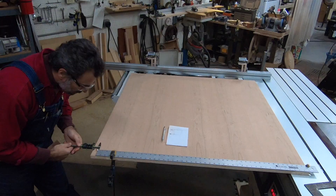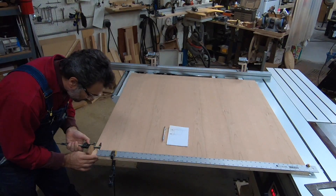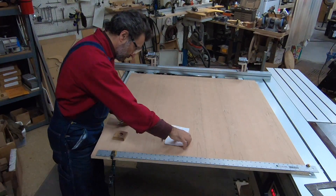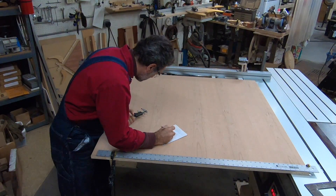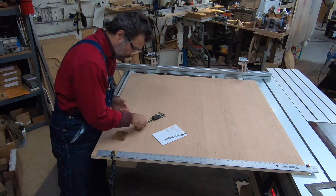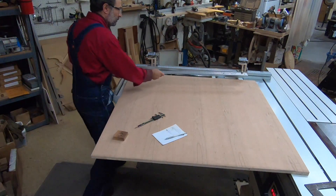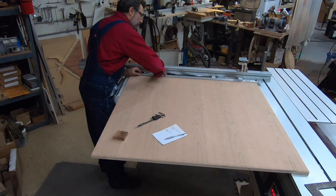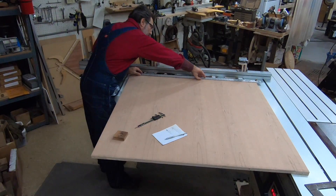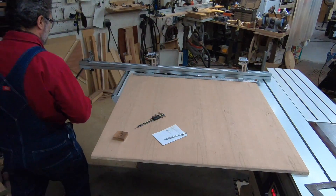For those who like to work in thousandths, let's see how far off my naked eye actually is. I have a simple aluminum ruler with a stop on one end — like a story stick — with an arbitrary gap that my caliper measures. I take it up to the other end and measure the gap there too, accounting for slight parallax from different lighting conditions and head position.